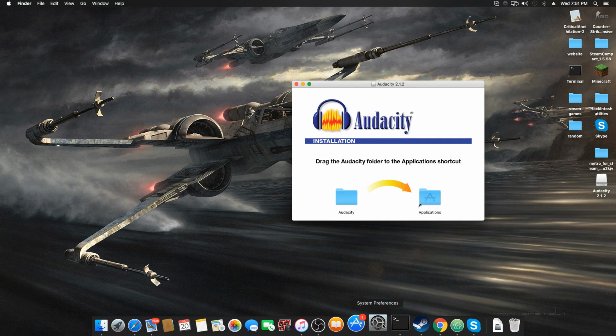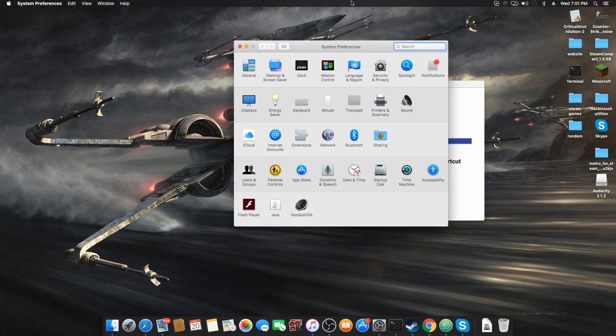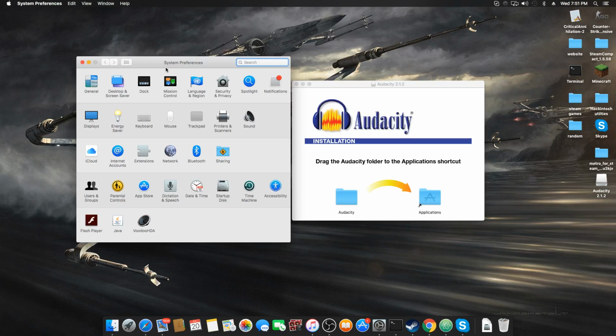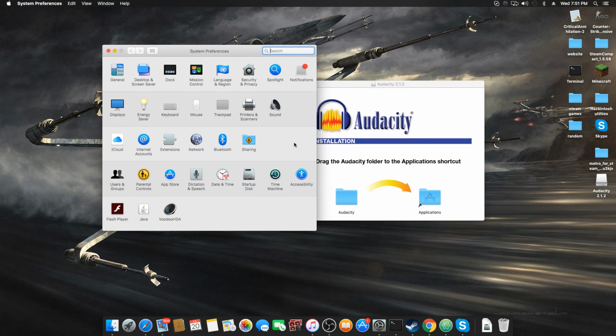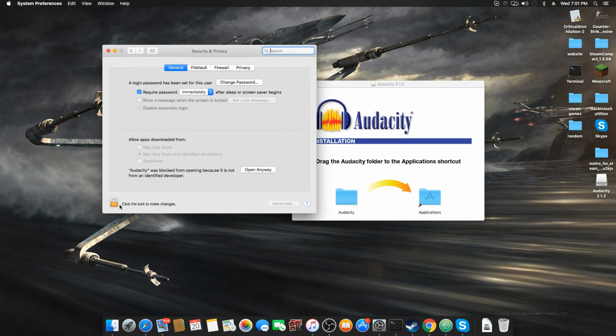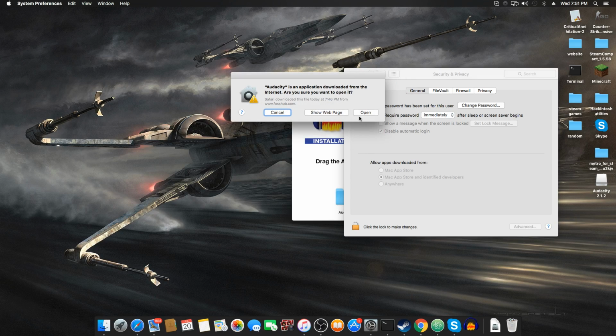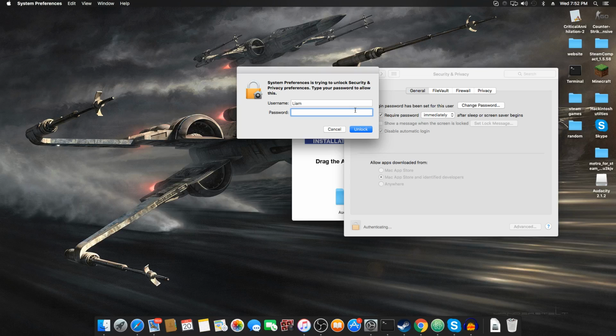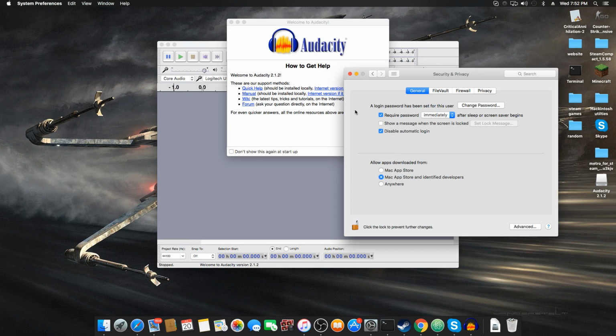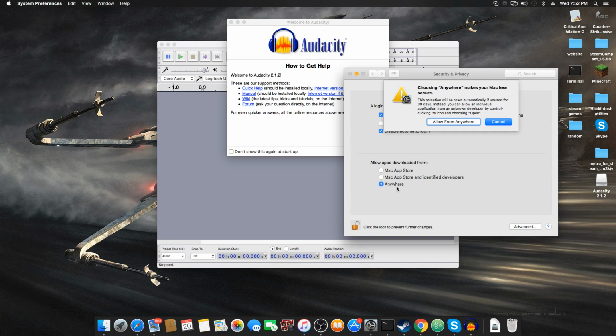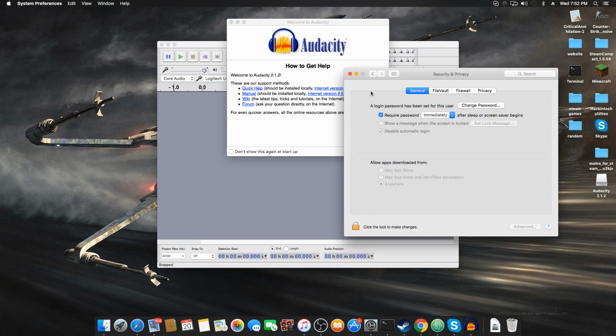That's actually a good thing to go over: if you get that little pop-up that says that you can't run it because it's from an unidentified developer, you can go into your settings, into Security and Privacy, I believe. And you're basically just going to go ahead and click on Open Anyway. And this will open up the software. Now, if you want to change this permanently, just go ahead and unlock the settings, provide your authentication, and change this to Anywhere. Say allow from anywhere, and then just lock it again, and you're all good.